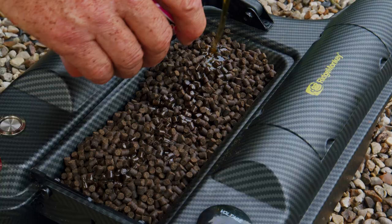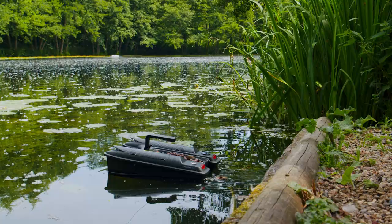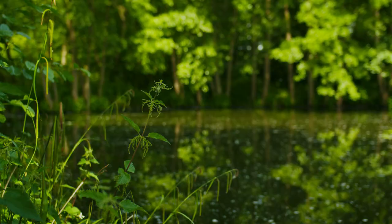It's a great little boat, very low profile. You can get up to a kilo of bait in it, maybe a little bit more, and it goes out in all different weather conditions. I've never really used boats a lot to be fair, but recently I've realised, in certain situations, how effective they can be in people's angling. I'm going to show you exactly what I do with a boat and how I've been getting used to it.